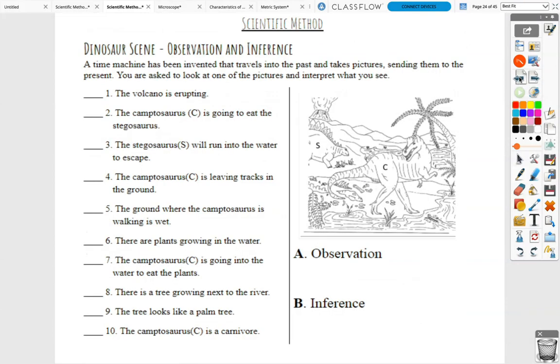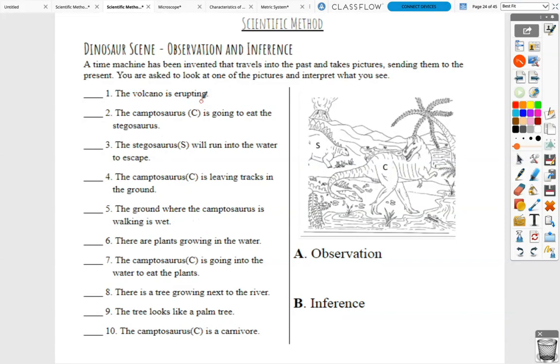So, a good way to remember this, an observation. Let's say you look outside and it's raining. You can see raindrops falling from the sky. That would be an observation. Let's say you're in the middle of the school, there are no windows, but you see everyone entering the school and they have umbrellas, they have on raincoats, they're dripping water. You can infer, even though you can't see outside or hear the rain at that point, yes, it is probably raining outside. So, an observation is something you observe with your five senses, an inference is something you infer from prior knowledge.